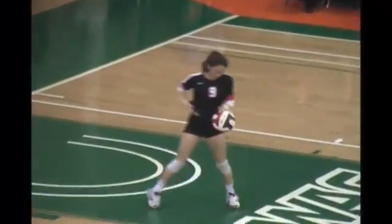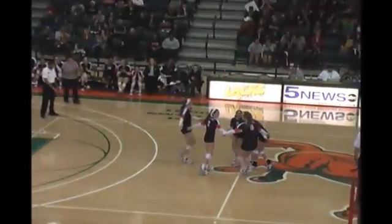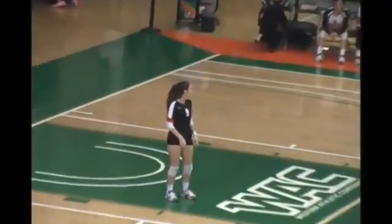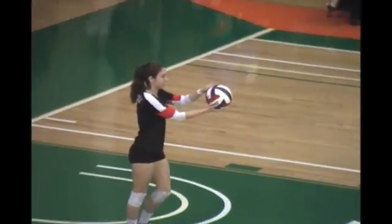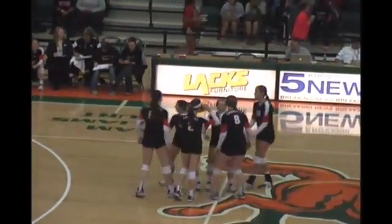7 will go out, and number 9 will come in for the Chargers. Nice serve off there by the Chargers. Chargers take the lead here again at a 7-6 game here. Lady Warriors looking to take a lead here. They took a lead. They couldn't keep it. Nice serve off there. Warriors on that ball back. Too much force, and that will count for a Charger point. 8-6 game here. Lady Warriors now trail by 2 again.